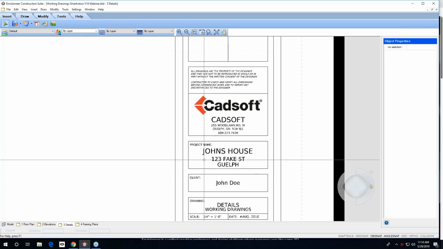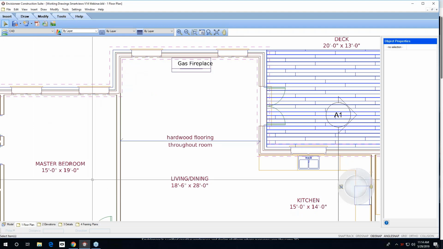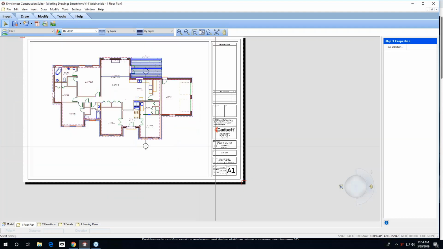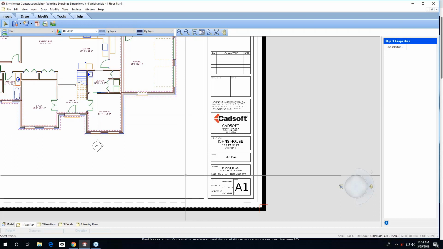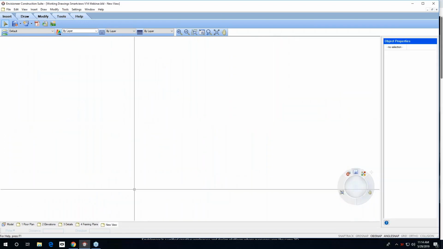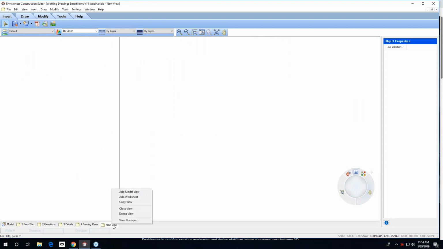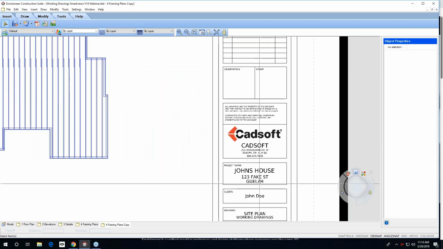And when I open this up now, we can see that it's populated everything in this title block. The nice thing is that it's not only populated this title block, it's populated every title block on my working drawing sheet set. So I don't have to go into each title block and edit this. I can do it once in the project manager, and it will update every title block sheet. And any new title block that I create, it will also copy that information over when I say add a new worksheet. Sorry, copy your worksheet. So we'll cancel and delete that. Copy the worksheet. It'll copy the title block from that view, which will also have that information.